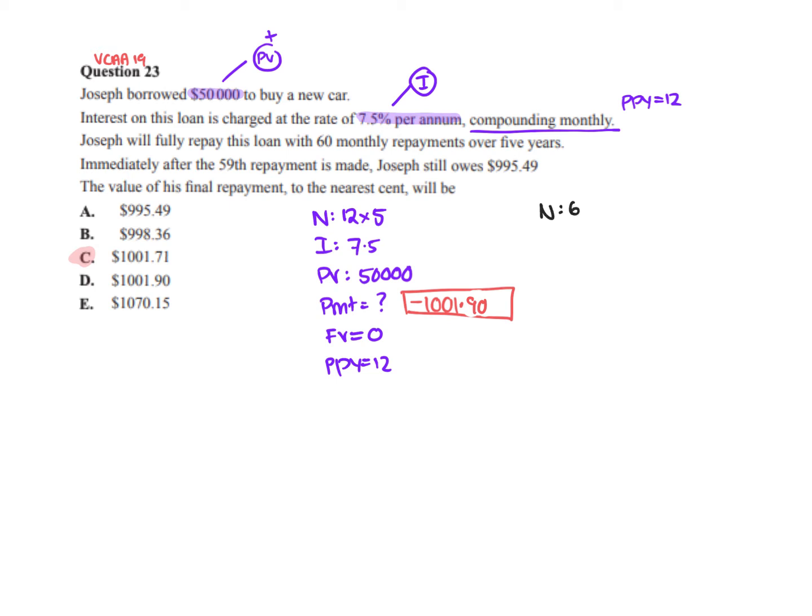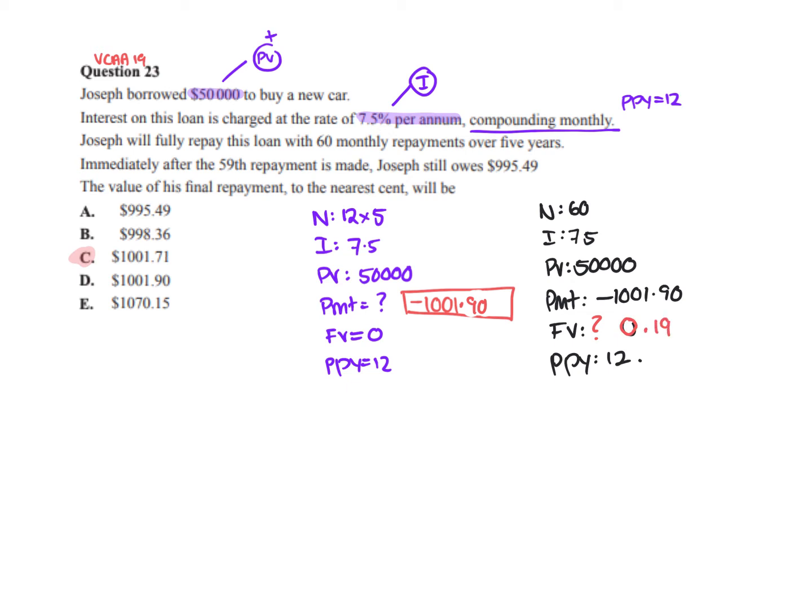So I'm going to do those 60 payments at 7.5, act like I'm borrowing this much money, 50,000. I'm going to now put the payments in as negative 1,001.90. What we're going to do is we're going to check what he owes, his final value when he does that, because it's going to have to be adjusted. So let's have a look at that. So into Finance Solver, put all those things. Okay, so when we do that, we get this positive value here of, I'm going to say 0.19.